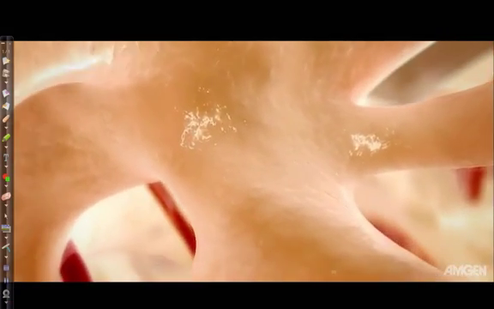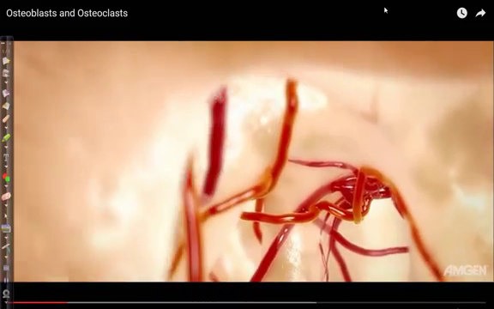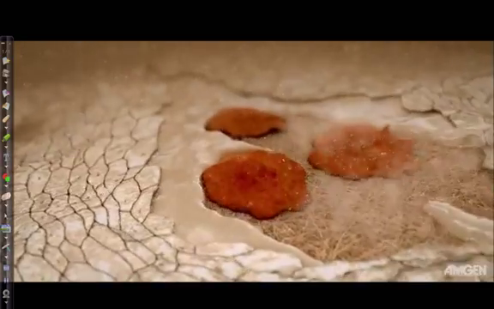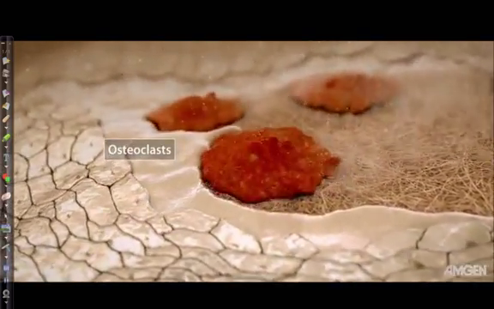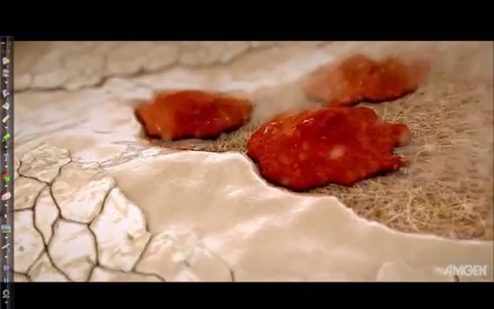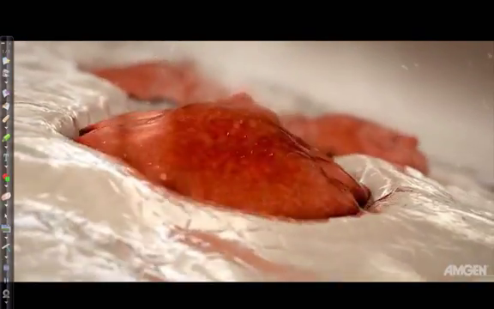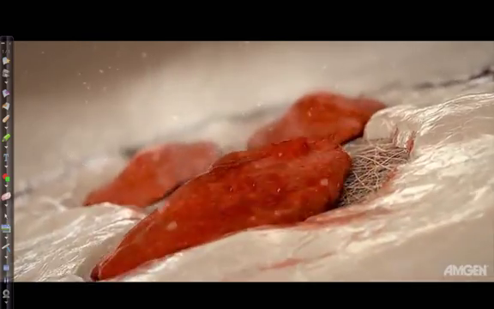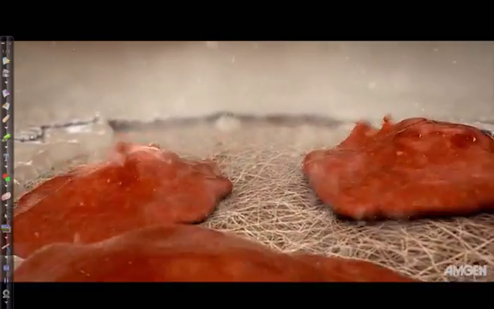Bone is a dynamic tissue that is continually being built, broken down, and rebuilt in a process called bone remodeling. Bone tissue is broken down and restored by multinucleated cells known as osteoclasts. These cells are derived from monocytes which originate within bone marrow. Osteoclasts play an important role in liberating minerals and other molecules stored within the bone matrix. Bone tissue serves as a repository for vital minerals, including calcium phosphate and various biologically active molecules, such as growth factors. The release of calcium from the bone can play a role in maintaining its homeostasis within the body.